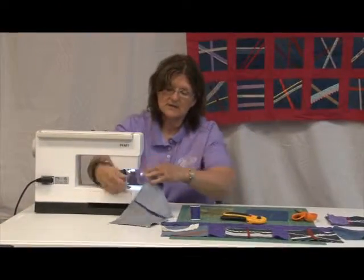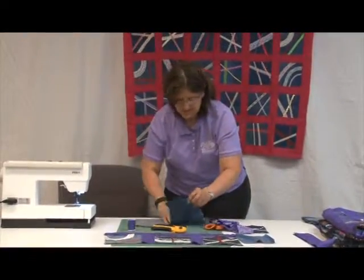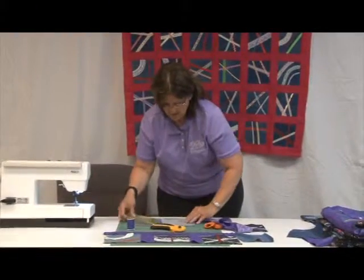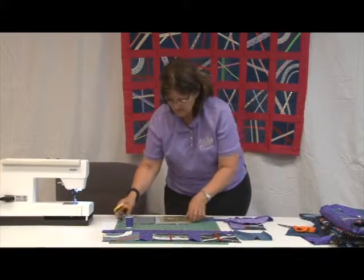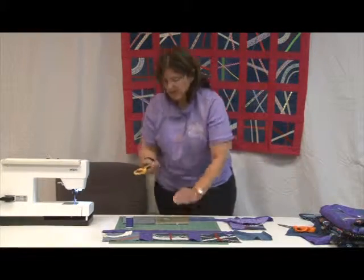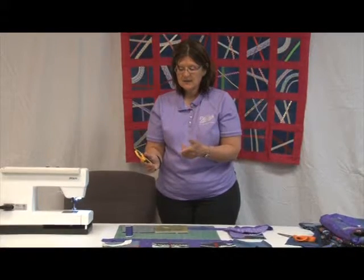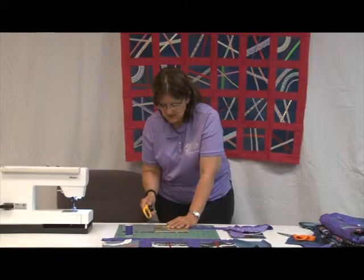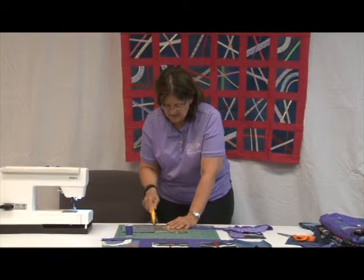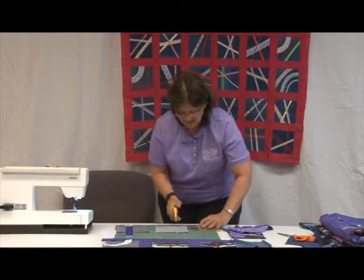And I'll cut the thread off here. When I have all of these squares on this piece of material, and because this is on an acrylic self-healing board, I take and lay it on there. This rotary cutter, this is a razor blade on the end of this rotary cutter. So when you're not using it, make sure that it's not exposed because it's very sharp and it can cut you. So when cutting the squares off of the strips, I just lay this down and take my rotary cutter and cut it right off here. And then I'll do the same here.